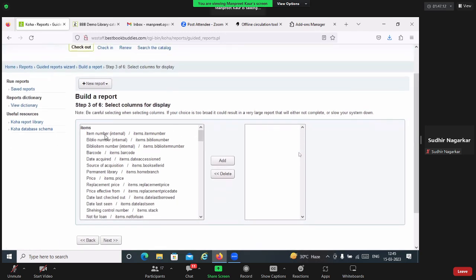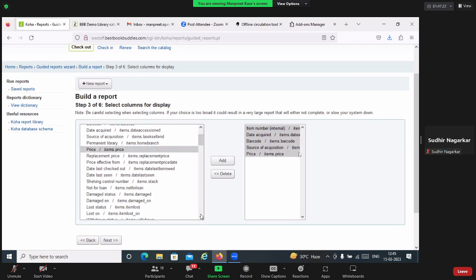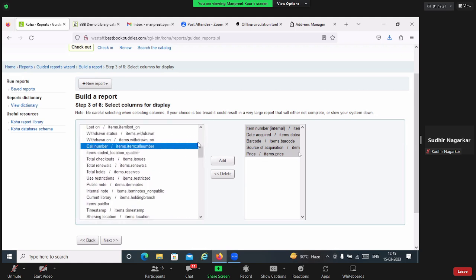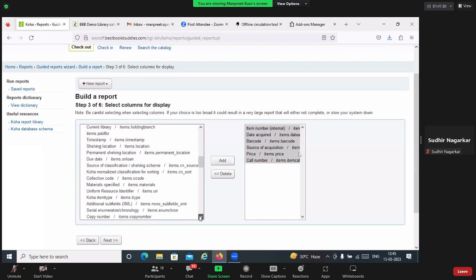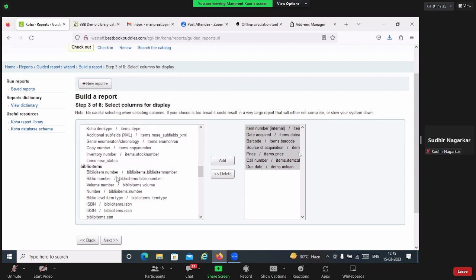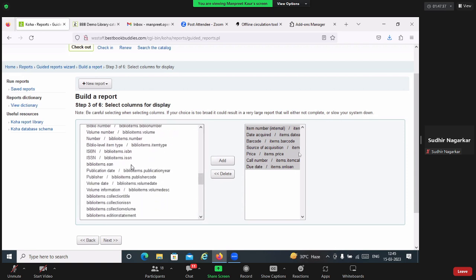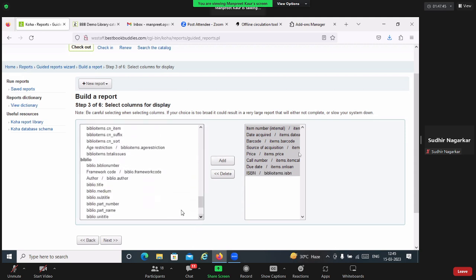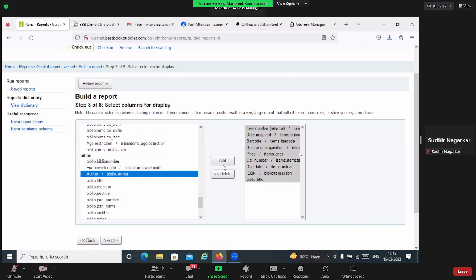Select the columns for your report. Its ISBN or the title of the book, author.